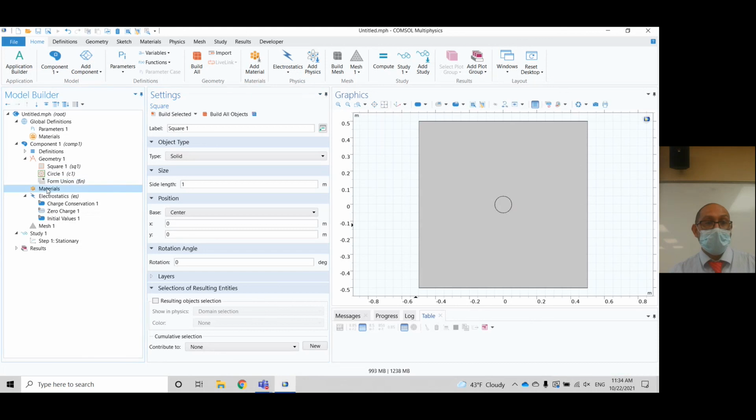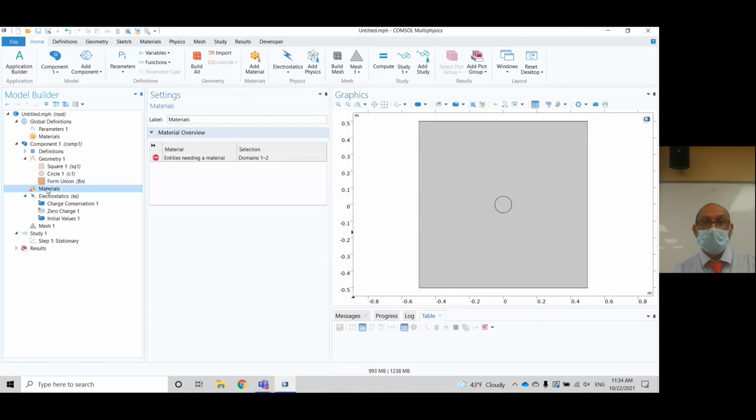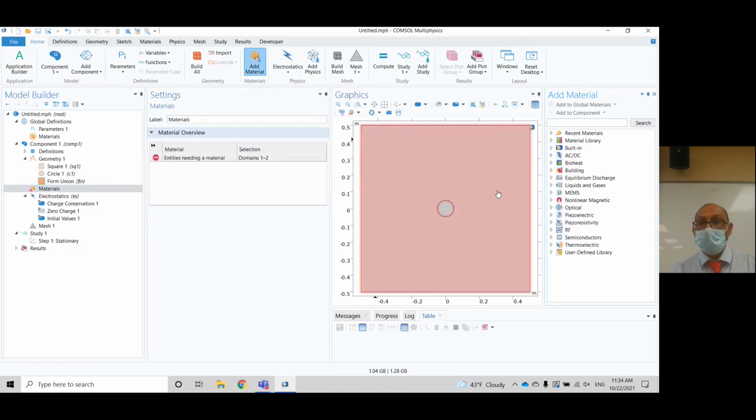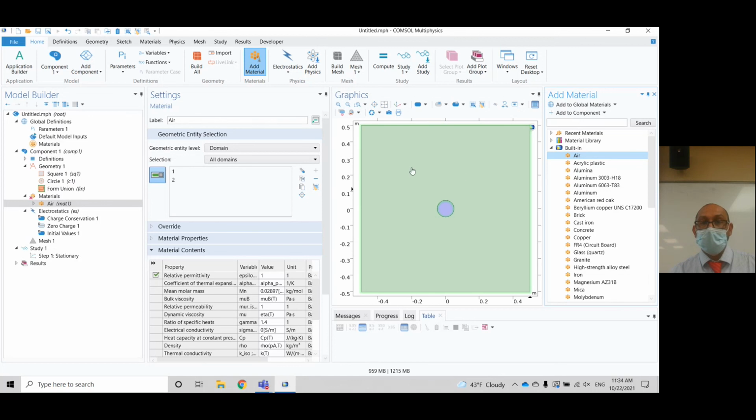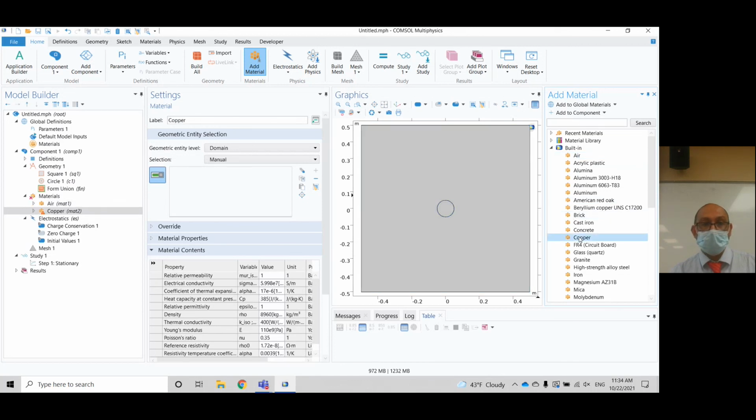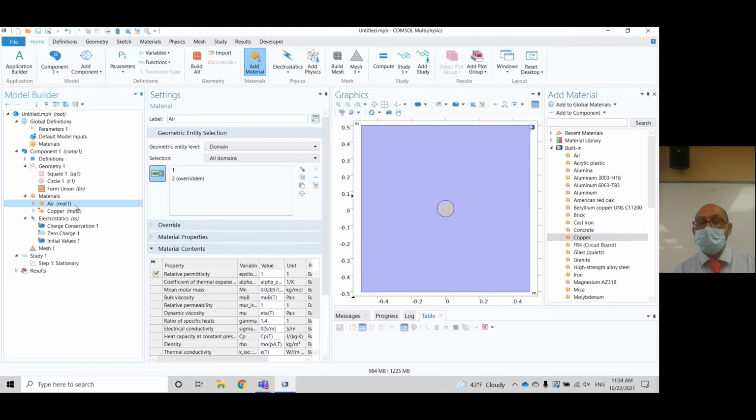So now I'm going to pick the materials. I'm going to pick 2 materials. So I'm going to pick air. I'm going to say all this is going to be air. And I'm going to pick copper. There it goes. And copper is going to be this thing over here. So I have 2 materials. It's a sphere of copper surrounded by air. And I can change the air, and I can say, well, I want it to be quartz, or I want it to be Teflon, or I want it to be water, or something else.